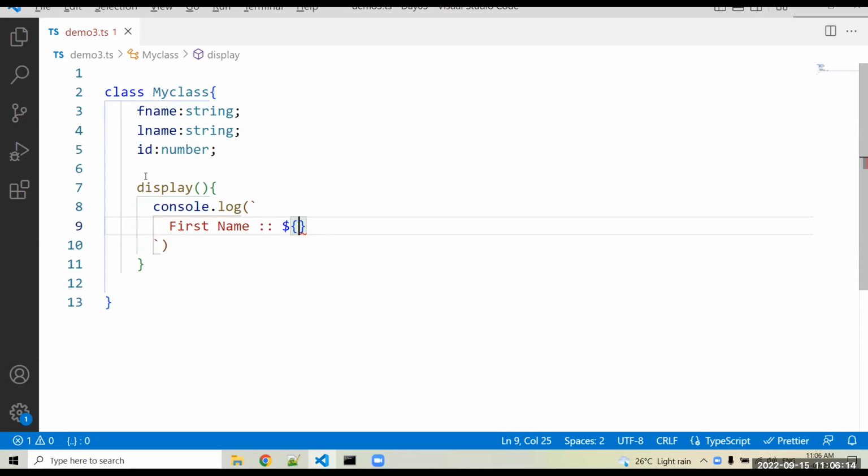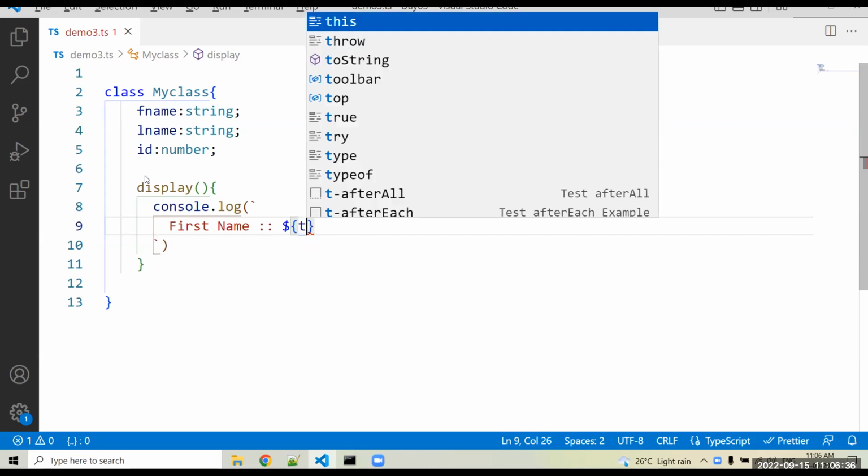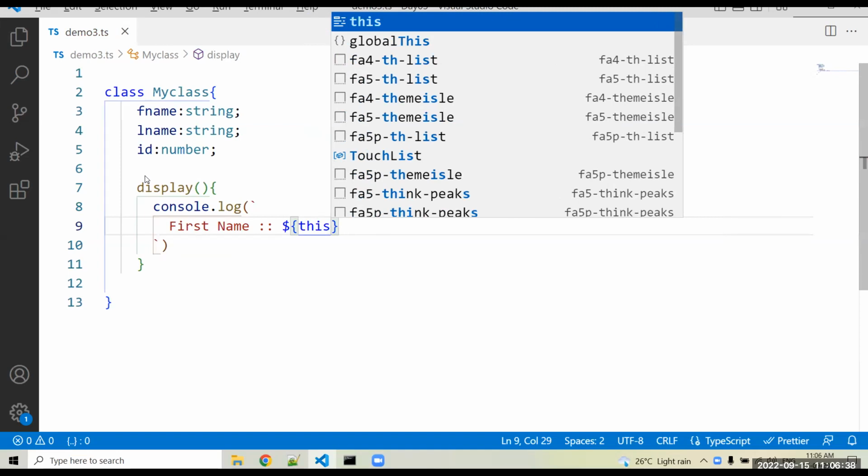It is a class property. Whenever you access a class property within that class, anywhere inside the class, inside the method, inside the constructor, or anything else within that class, you have to use the this keyword. This is mandatory. This is the current reference of a class, same as in core Java. In core Java also, this indicates the current reference of a class.